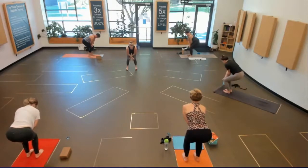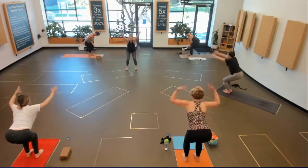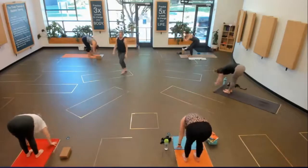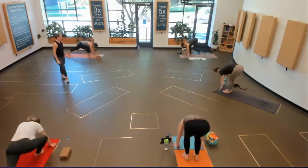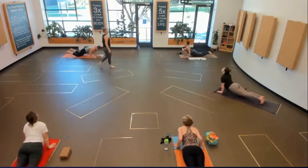Knuckle of your big toe, really emphasize it into the ground as you wake up the whole inner line of your legs. Once you feel like you've got a fire in those muscles, inhale and reach your arms up, lift up, look up, fold to the floor. Halfway lift, low plank. Upward facing dog, downward facing dog.